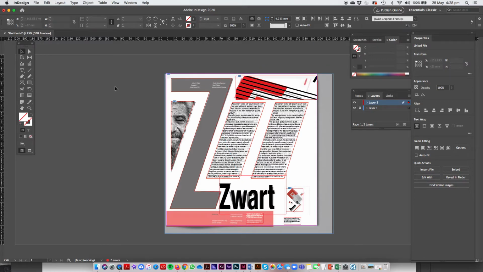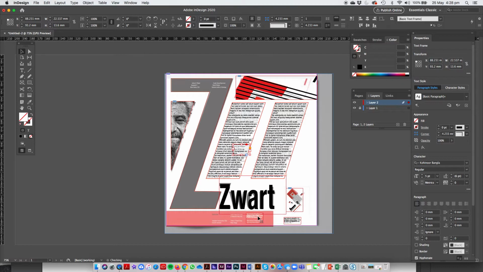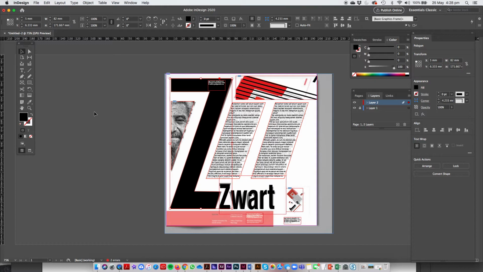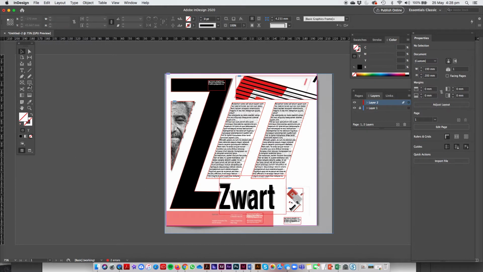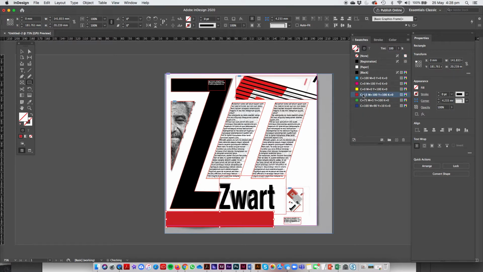Then we're going to go back to this gun. We're going to put some more text up the back. So we might, even if we just copy and paste. So we've got a couple of these guys that are going to go up here. So from that one, so back to the Z, we're going to fill that Z black. So we can either flip that around so it's black. We've got a red box that goes across the bottom. So literally just draw a box across the bottom like that. And we're going to fill that guy red. So I can use that, or I can go to swatches and I can fill it red.